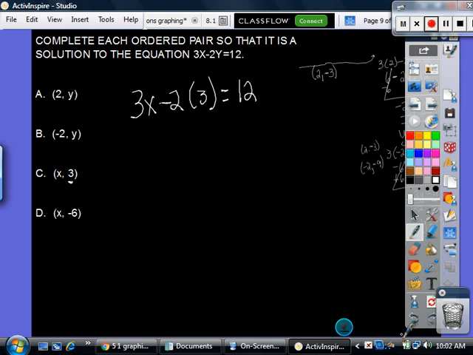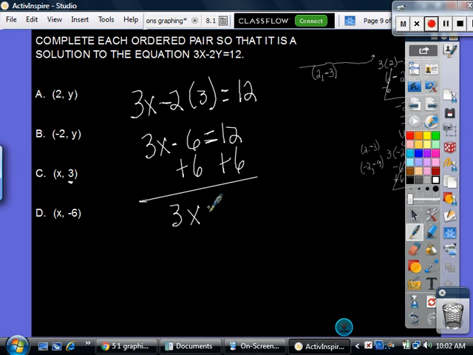The point of that is that those ordered pairs on the graph are just a picture of all the solutions to this equation. All right, so what hopefully you've done first is multiply these two numbers together, right? Very good. What did you do next? Add the 6. Good. And then you divide by 3. What's your answer?